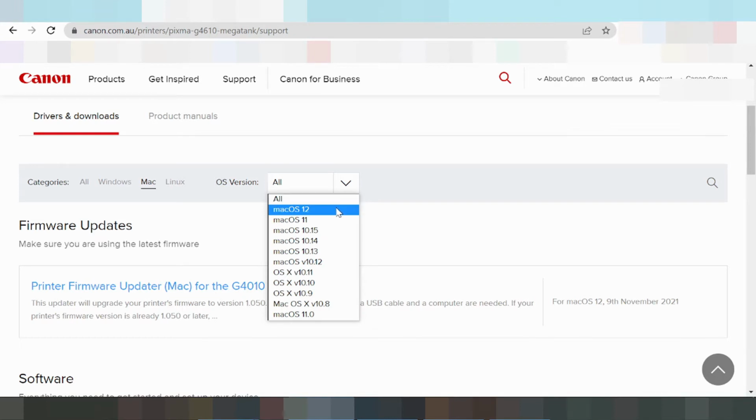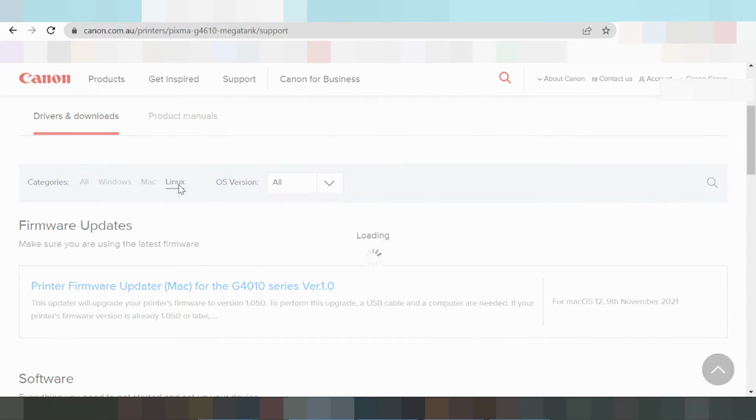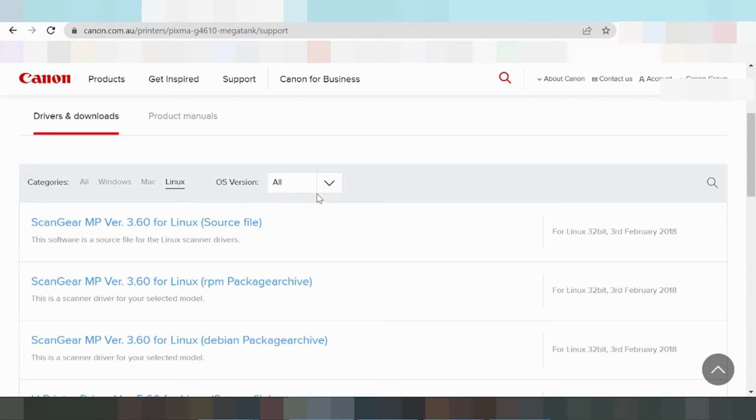Click here. This here is for Mac 12 and Mac 11, and this here is Mac 10, and this here is for the Linux driver. Click the operating system version.